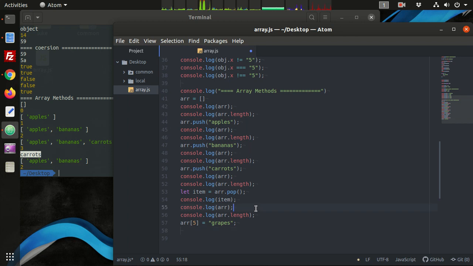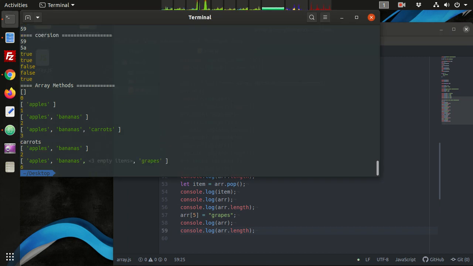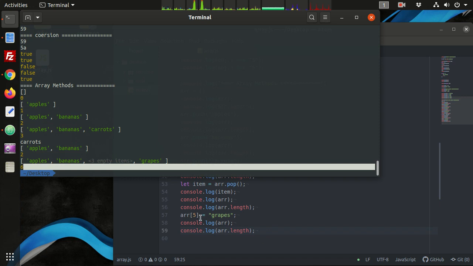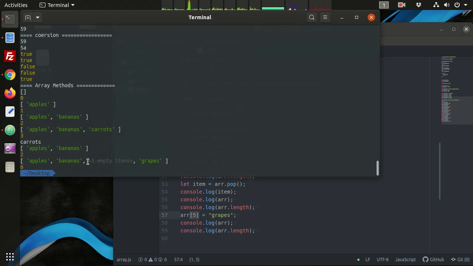And now if we look at our array and get the length, we see something interesting happened. We set an item at index 5, right? And so JavaScript automatically adds 3 undefined values here.